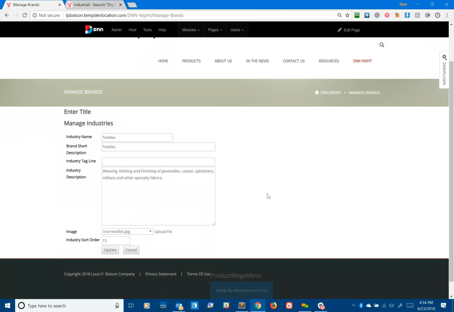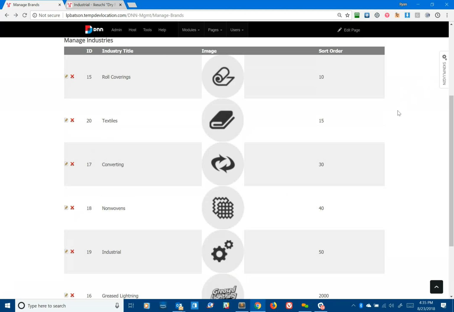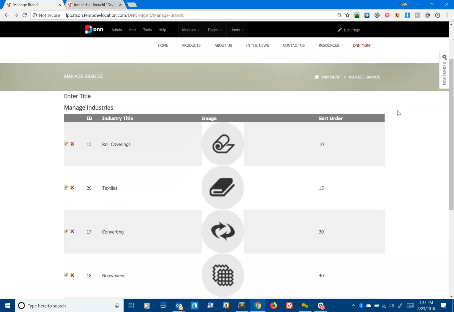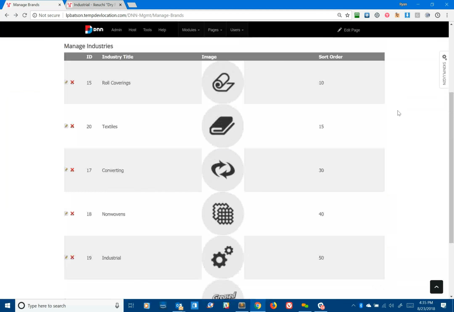So what I did is I changed one to textiles, industry name textiles, and then got rid of the other ones, which I can bring back from the recycle bin. But it won't add the text that I put in there, and it didn't move it.